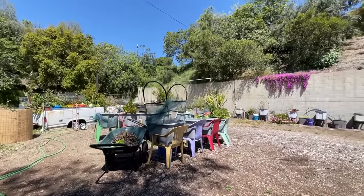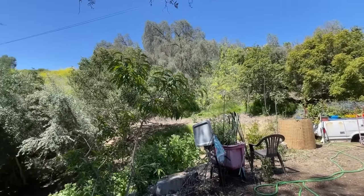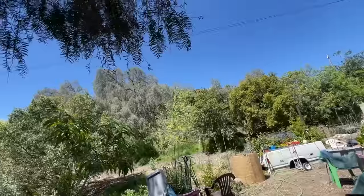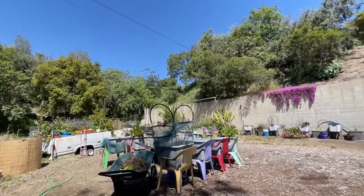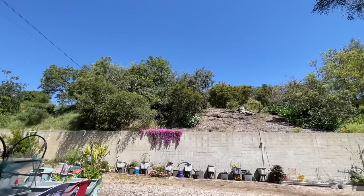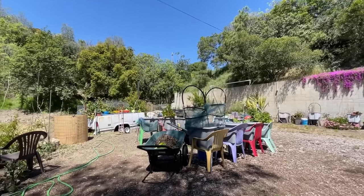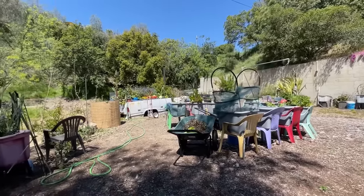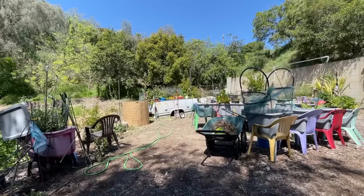I do a lot of container gardening due to the trees around here. Some trees are not that bad, but some are really destructive when it comes to growing a garden. Your nectarine tree or apple trees won't bother much. But trees like the California pepper tree, Brazilian pepper trees, any type of pine tree, sometimes even laurel sumac — they have a massive root system. They were designed to hunt out water because the area is drier. So they'll take it from anywhere, even a container on the ground or a raised bed with an open bottom that they can get a hair through.